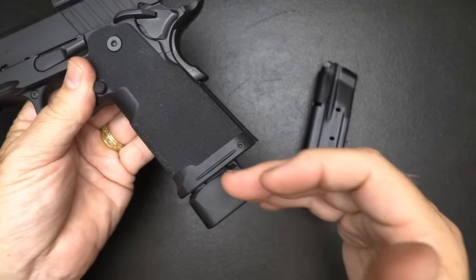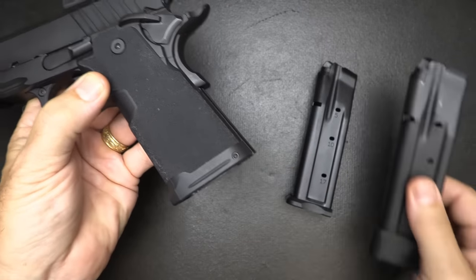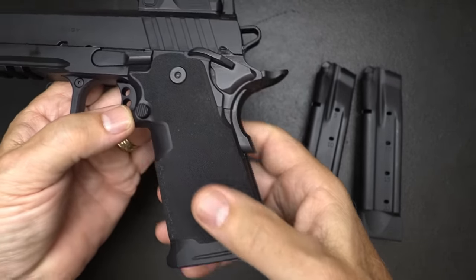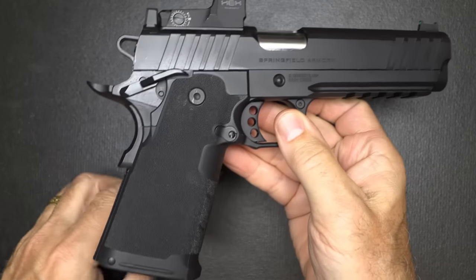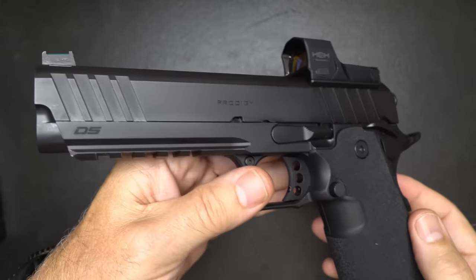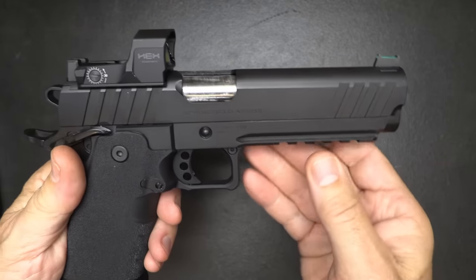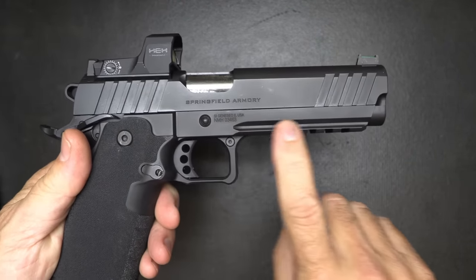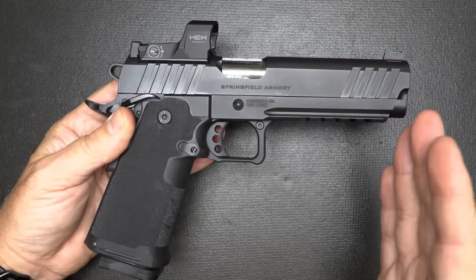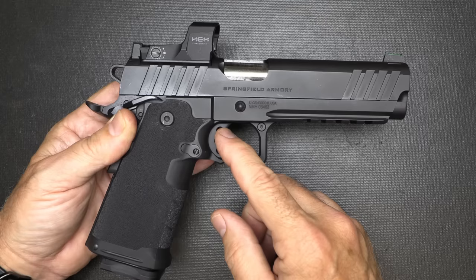It just slides right in there, and it does have this extended base plate. And then the mag release, of course, just pops them out. You have a standard shape 1911 magazine. Now, one of the things about these 2011s, or this kind of style: of course, you have your standard 1911 slide. It is forged steel, and then we have a forged frame. It takes all 1911 parts. Your standard 1911 parts work in this pistol, except for the trigger.